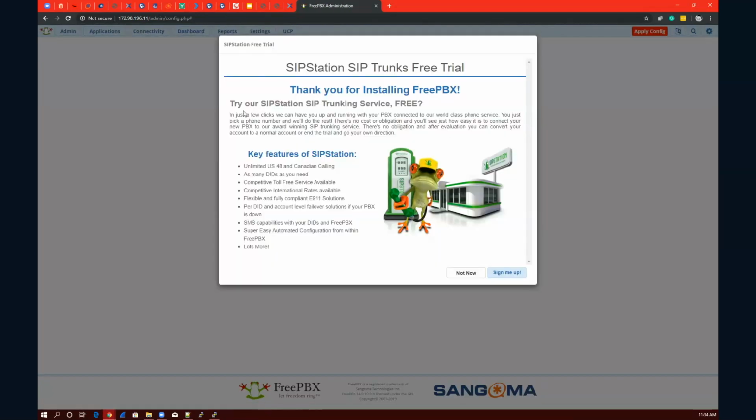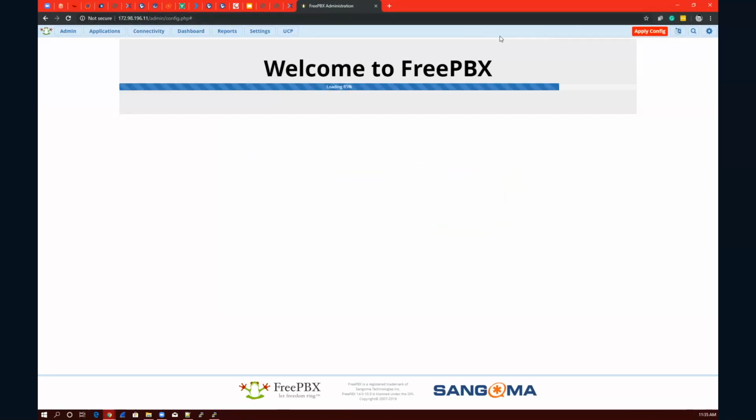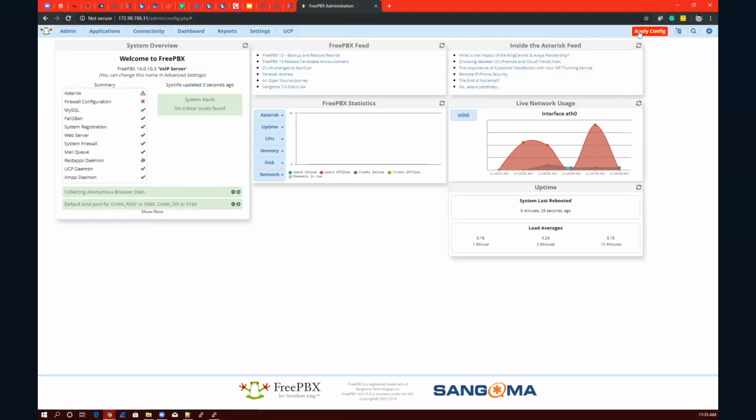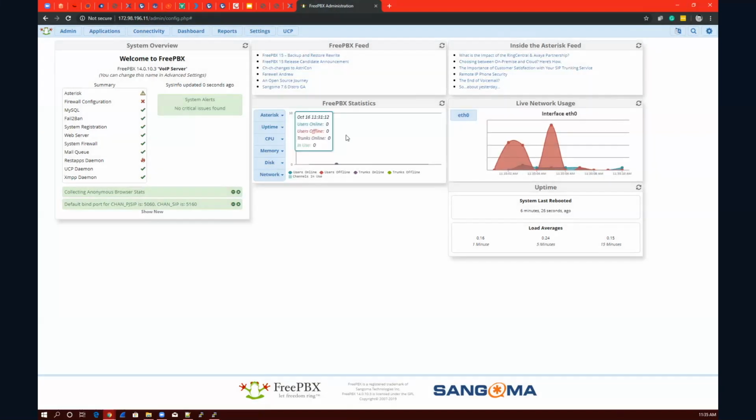And this is SIP trunking made by SipStation that you can sign up with. I'll show you how you can load SipStation and any SIP trunks you might need. Right now we're going to say not now, but there is a trial version. You go to sipstation.com, and basically it generates a registration key after all is said and done. You'll be able to add that to the FreePBX instance, and the trunks are basically already pre-scripted, so you'll have no problems making and receiving phone calls immediately after it's built.